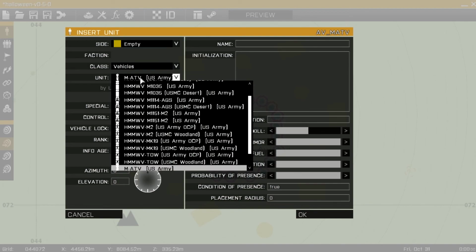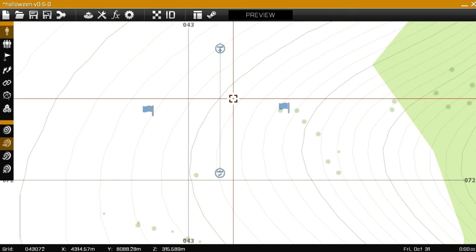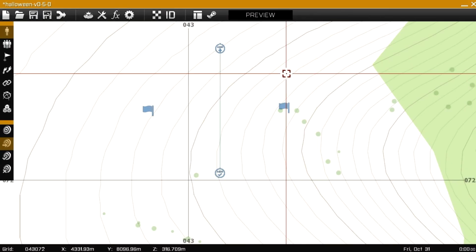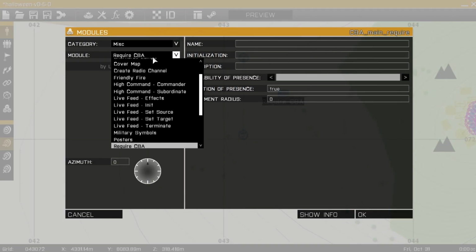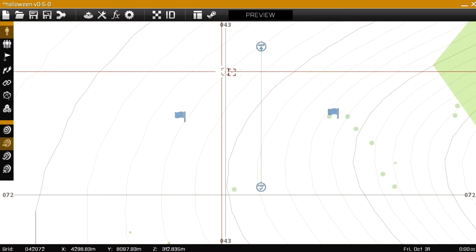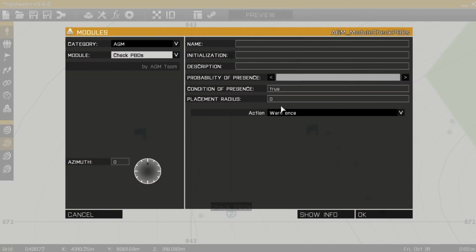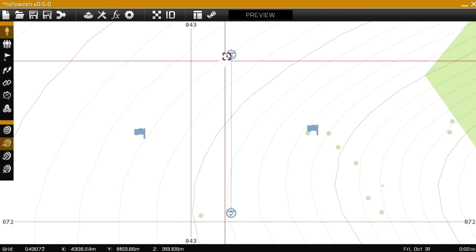Nearby, I've set down a few modules and a unit on the game logic side. The logic unit is there just to run a script, the lights.sqf file, which disables the nighttime city lights in street lamps so there's total darkness. I wanted this to make the mission more scary. Another module is to require every player to be running CBA, an essential mod for extended scripting. The last two here are for AGM. One spits out error messages when players are running the wrong version of AGM, and the other is AGM medical settings.